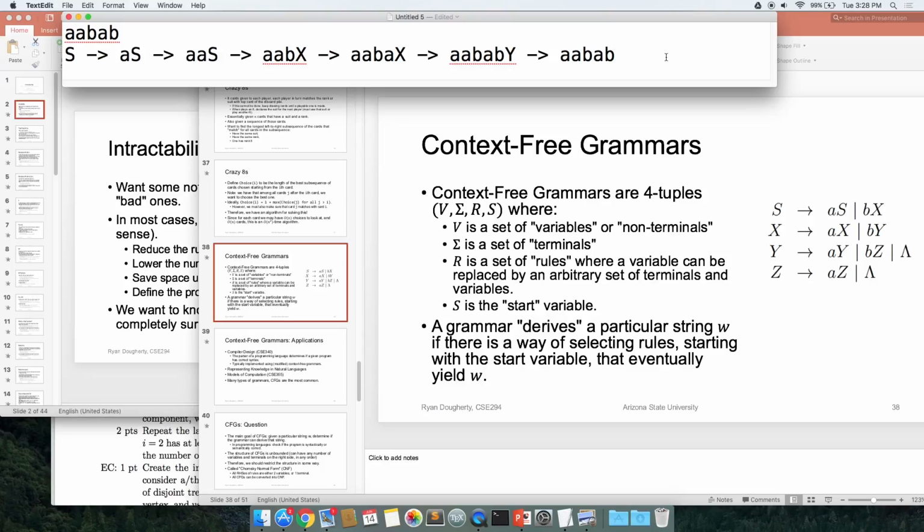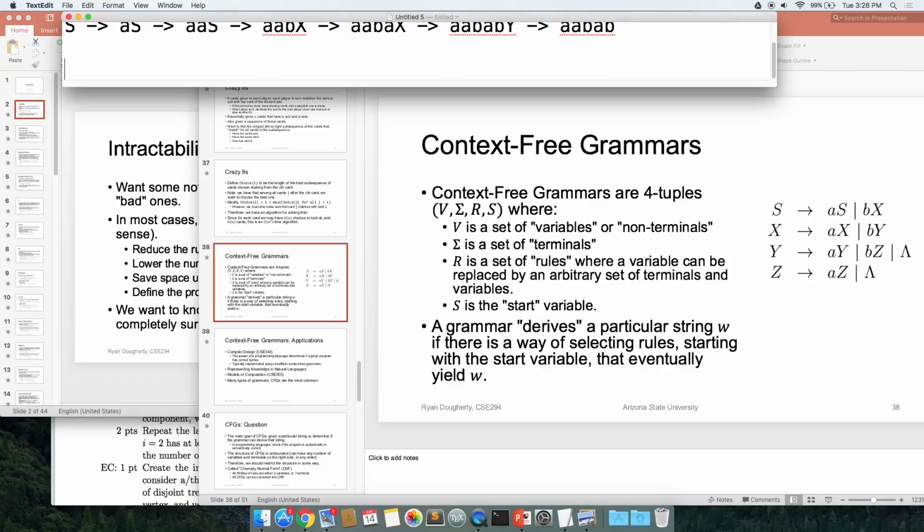Okay? Yeah. So back at the beginning, where you have AX. Since you have A uppercase S, you have to go back to the S rule again. Yeah, so it could be possible that I have a rule that looks like A, S, B, B, B, X, Y, Z, C or something. So I could have a mix of terminals and variables. And since those terminals are fixed, I can't apply a rule to them.